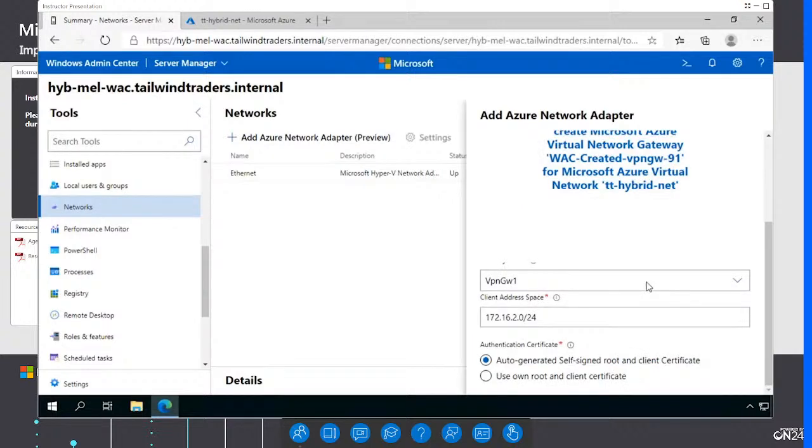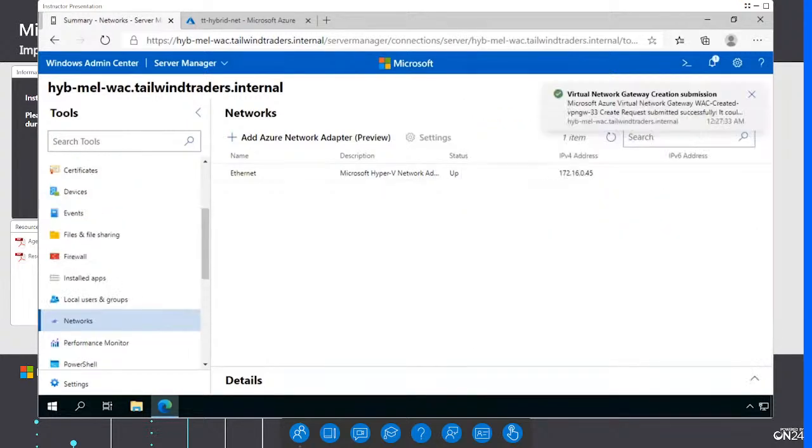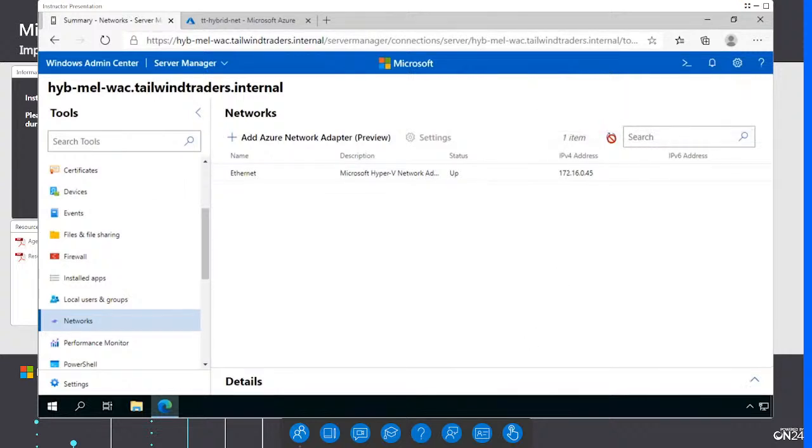This submits the creation to Azure. It will go and configure a VPN device in Azure, and it will configure the VPN connection on this Windows server. So you can see that it's automating a lot of the process. We haven't had to go into different places and configure things manually. This little wizard, now that we've got our subnet set up, is going to go and do the VPN configuration on both sides of the equation for us.